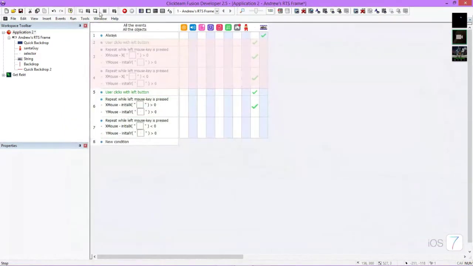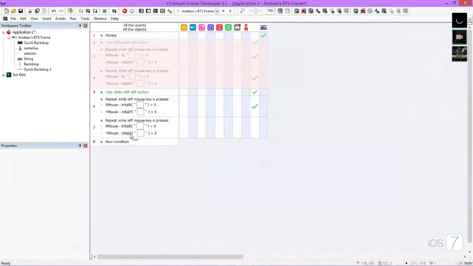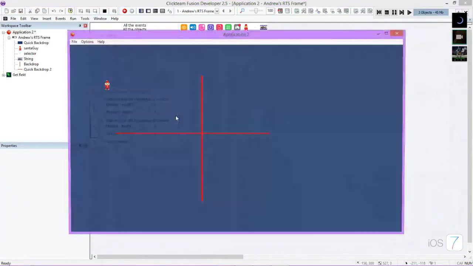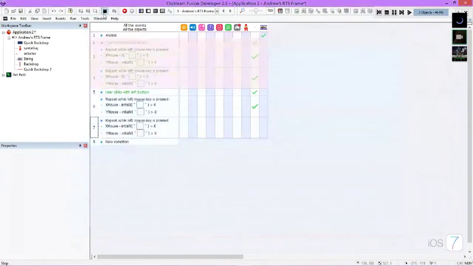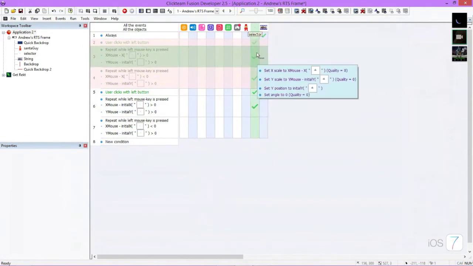So what we're going to try to do now is be able to make it go into this quadrant here, which would be negative Y. So we're asking if that X mouse minus initial X is less than 0? If it is, then we're in that second quadrant.